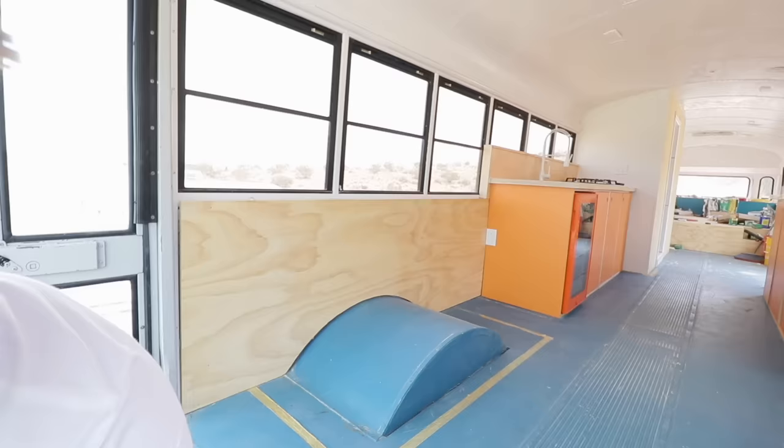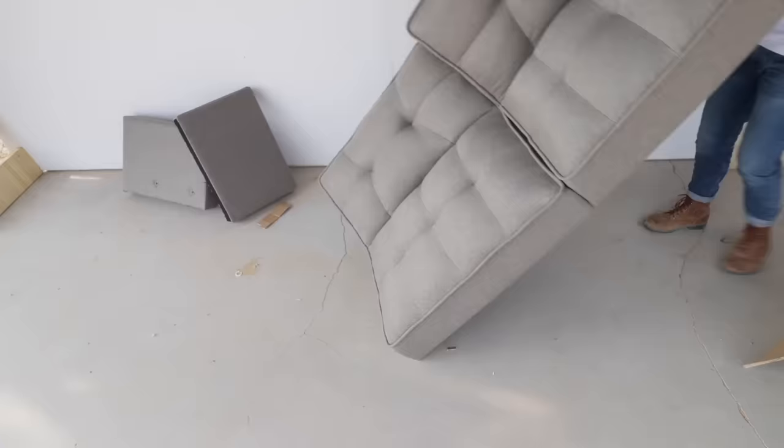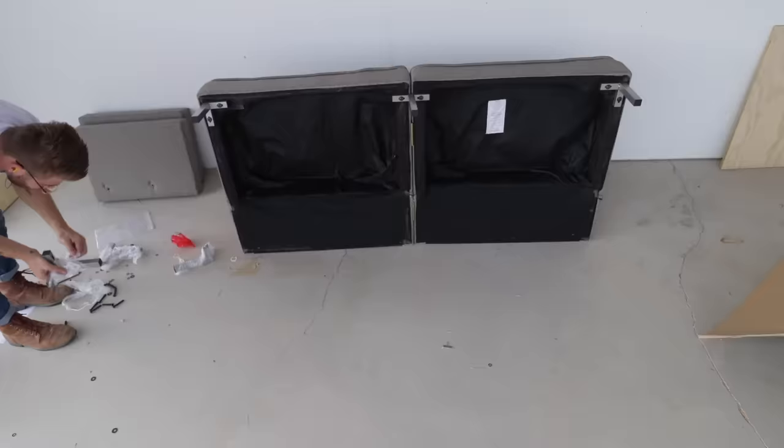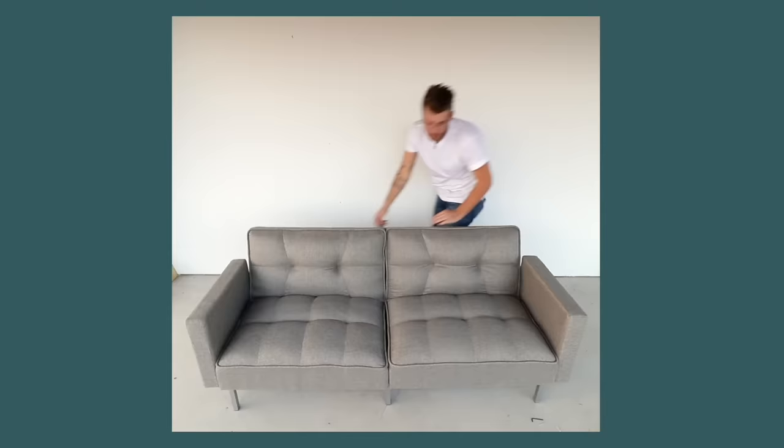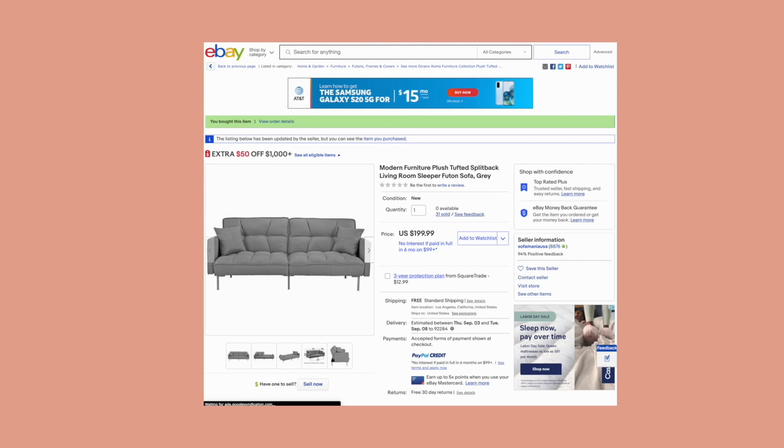On the opposite side of this living room I'm going to be creating a DIY sleeper sofa. I did a little bit of digging online and found this futon for just about $200. I figured it would be a great solution to build a sofa around because it's already got the futon mechanisms and the upholstery done — and you can buy one of these for way cheaper than you can get custom upholstery done. The main reason I'm doing this is because I want to hide the wheel well underneath the sofa, and I also need to raise the entire platform up. I'm going to go the extra mile, do it the Modern Builds way, and build the best sofa I can out of this futon.